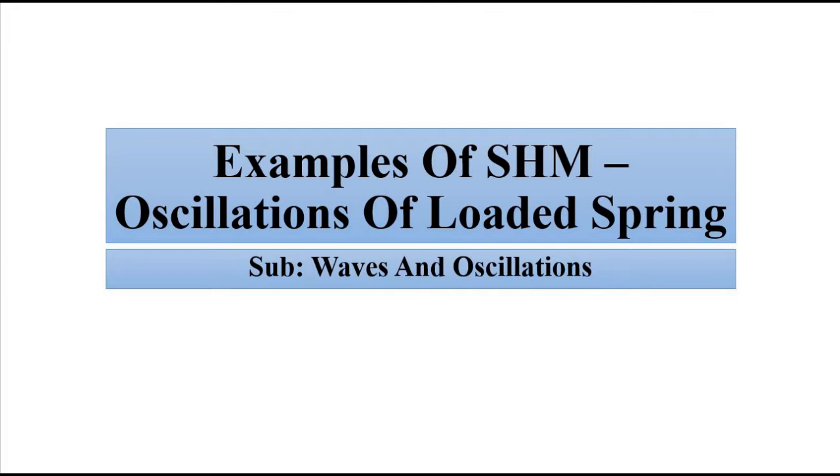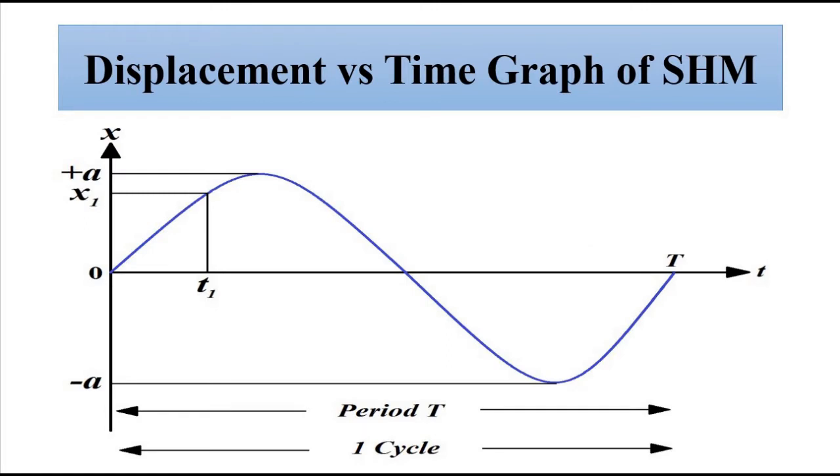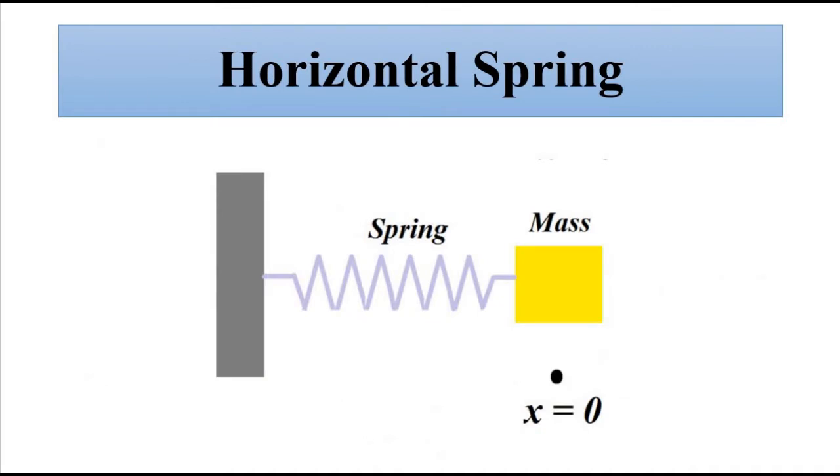As we know, simple harmonic motion basically involves oscillatory movement of an object around two extreme points, from one extreme to another, and the important position is the starting position, the equilibrium or mean position. The displacement versus time graph is basically a sine or cosine graph, where we have discussed all the important parameters: amplitude, time period, frequency, everything. So here we'll try to understand it with the help of a loaded spring arrangement.